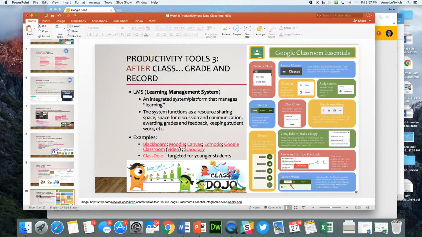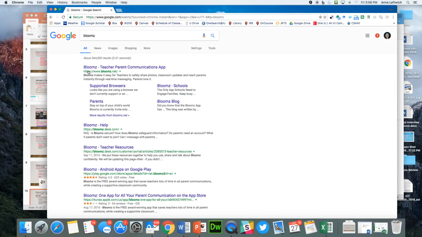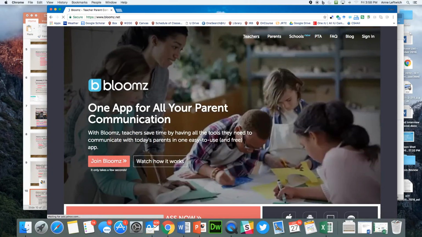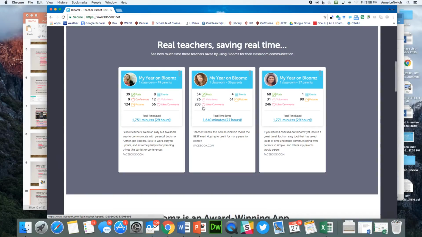So we've already talked about Google Classroom, and we've talked about Class Dojo before, and I showed you Seesaw, which is another one that's great targeted for younger students, as well as Blooms, with a Z, is another one that's for younger students. And so this is another really great parent-teacher communication one that allows you to communicate back and forth with different posts and ask for parent volunteers for different things.